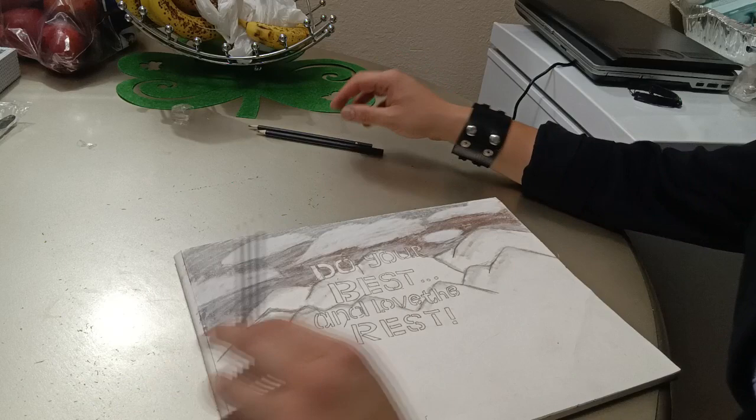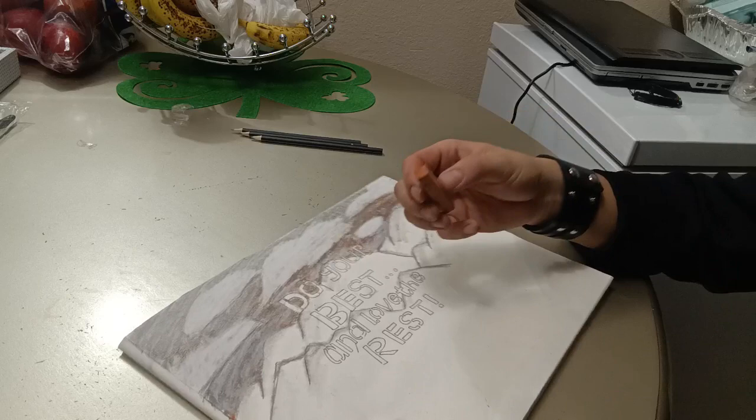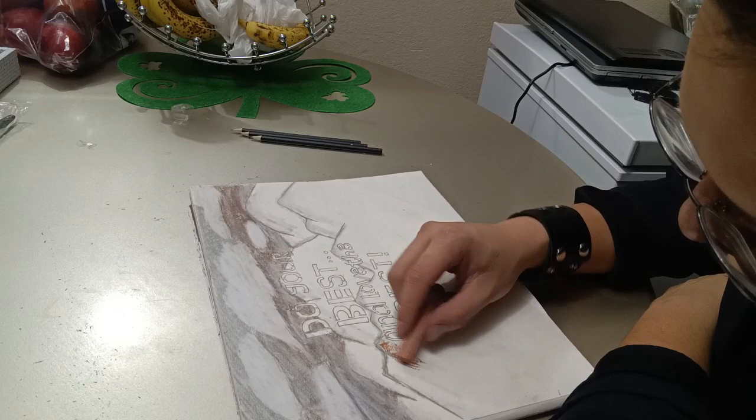I'm gonna need to clean the table after this. All right, I used this pencil. I've used those three pencils. I've used the blender. I've used the eraser. I've used all of that. All right, let's color in the mountains with this one. Some nice red mountains.